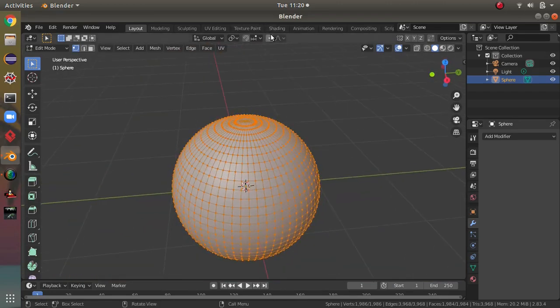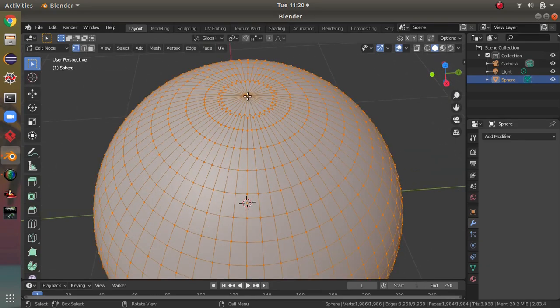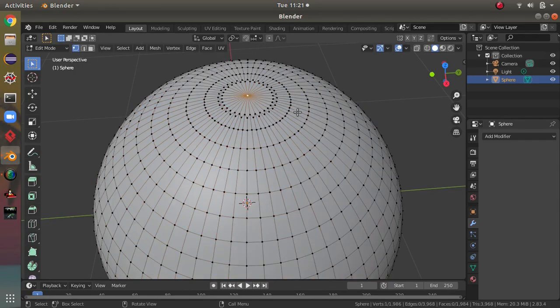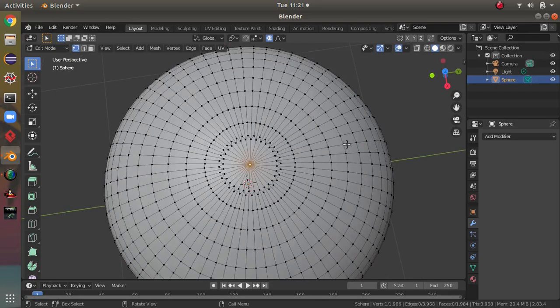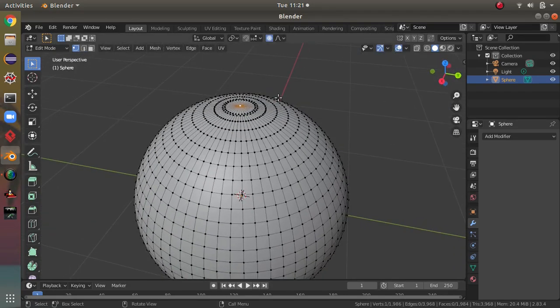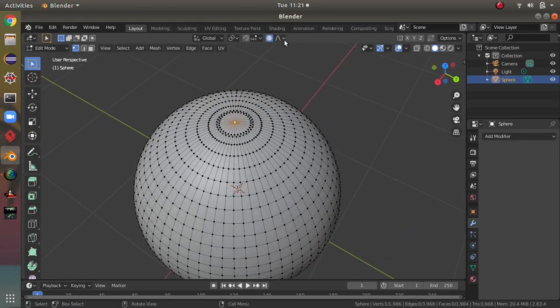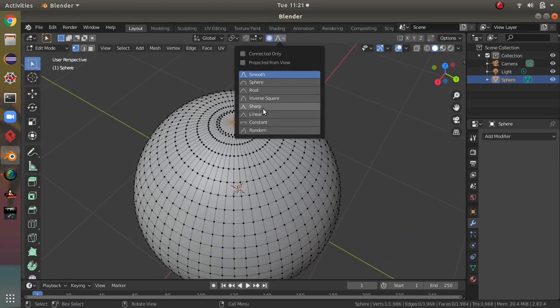So you see this thing, or you can use O if you are a hotkey user. So select here and O. So it enables the proportional editing tool. So now you see it enables it. Or you can press here. Now what we are going to do, we are going to see this thing.